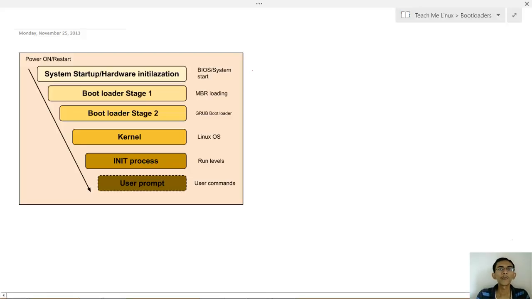When you switch the power on button, the very first thing that happens is your power supply will convert your alternating current AC into DC. Now, as we know, most of the electronic components need DC. Therefore, the power supply will convert from AC to DC and then supply the DC to all the components which are attached to your system.